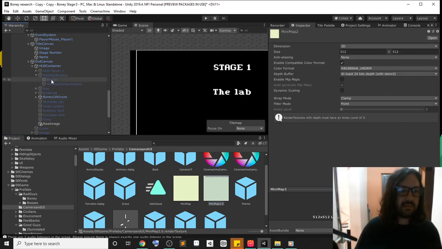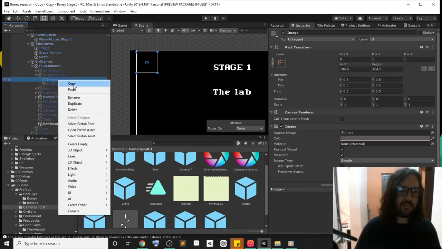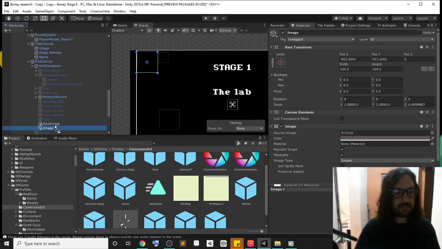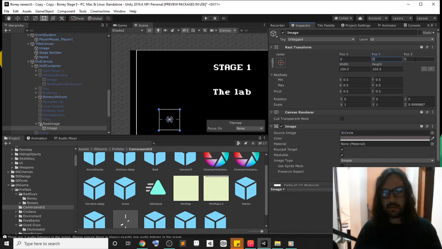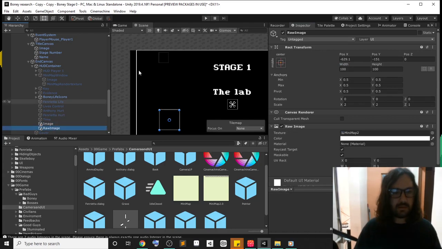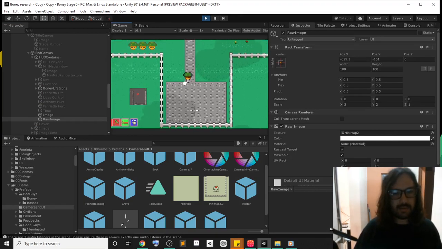What I did in that case, because it was showing it like that, I just added a background of the same color. So you will just paste it, put it there, just make sure the position is 0. And that's it. Okay, so basically they're in the same position. Now it will be white. Okay, and well, that's the minimap.